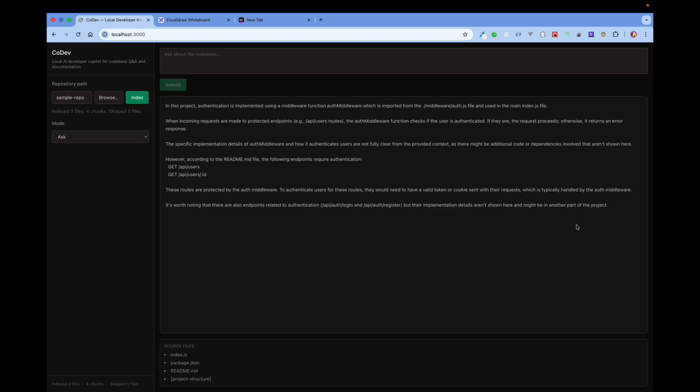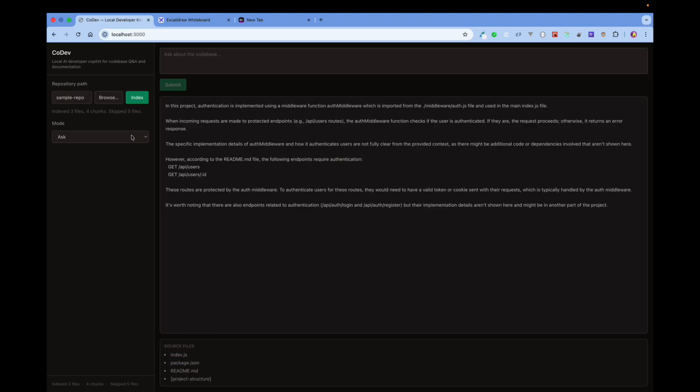Now, CoDev retrieves relevant code snippets and generates a grounded response. If you look at the source files, you can see that it references the actual file in the project, which helps with traceability and reduces hallucination, which is right here.